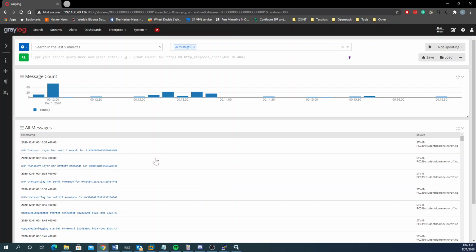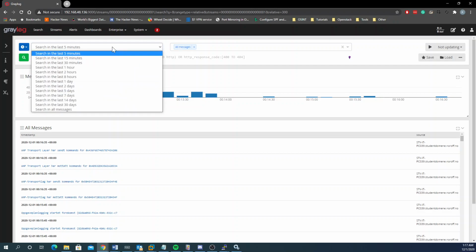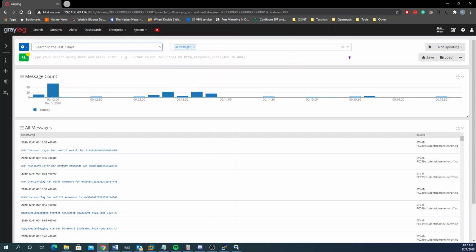The way Kibana works, you might remember this from Security Onion, is that we can set a time frame for how long we want to go back. Let's say you had this running for a year, and you want to check out the logs for the last 7 days. Then you would simply click on 7 days, and it would collect all the logs that would be indexed from 7 days until now.